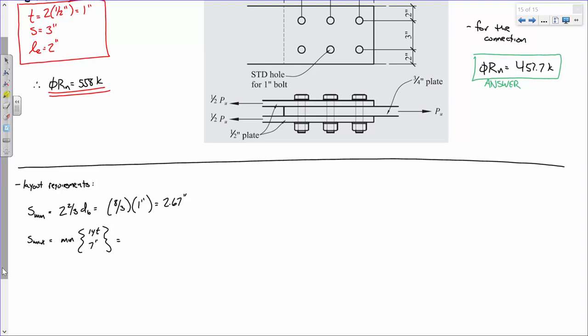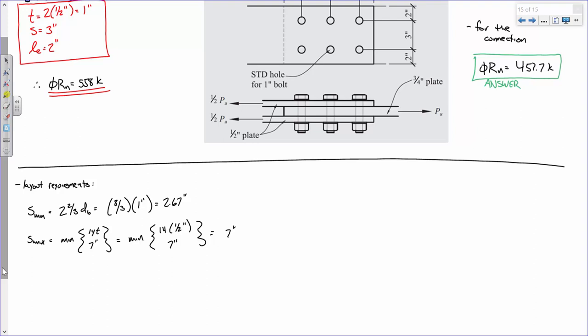Again, because of what it's guarding against. It's guarding against corrosion. So this is the minimum of 14 times a 1/2 inch, or 7 inches. Now, 14 times a 1/2 is 7, so that's 7 inches, so there you go. But the reason I mention that is, what if these were 2 1/4 inch plates instead of 2 1/2 inch plates? Well, then use the 1/4 inch, don't use the 1/2 inch, and it's actually going to change your answer. Does that make sense?